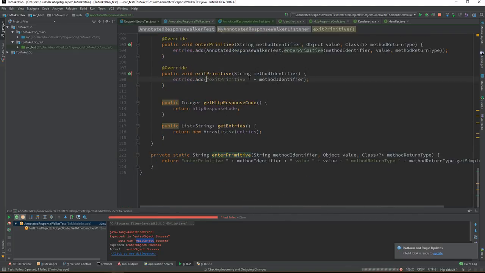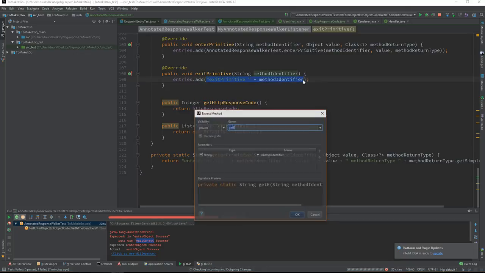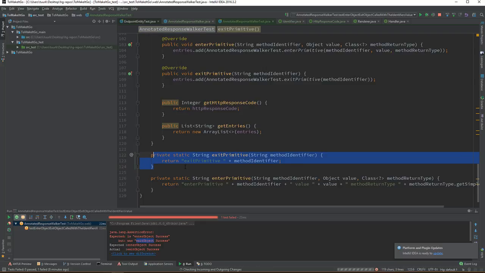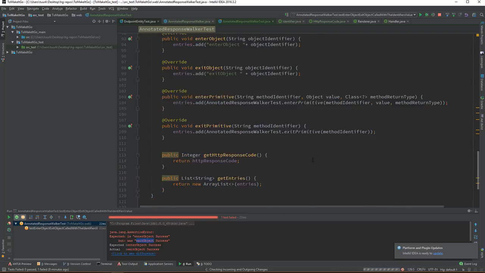I'm going to do the same thing for exit primitive. Exit primitive. Weird that IntelliJ keeps doing that. Exit primitive. I'm going to put that down here. There we go.